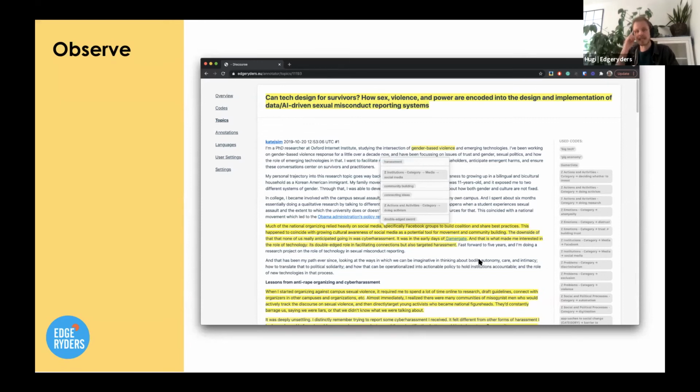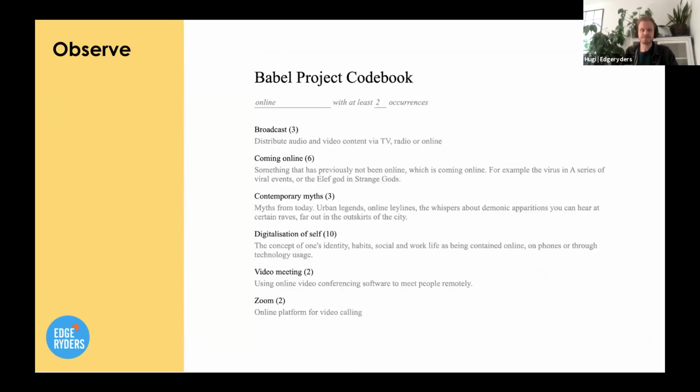And what it really excels at is that it allows different ethnographers and researchers to share the same code book, to share the same references, to be able to collectively annotate content using the same ontology. Of course, our systems are open to be able to integrate your own custom solutions too, and we can also do that in research projects.